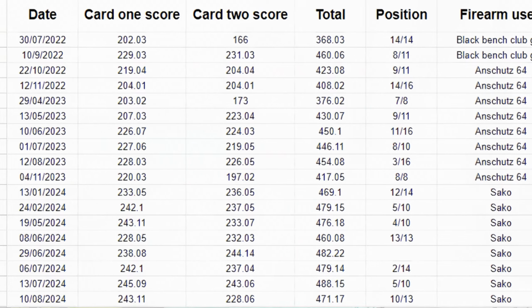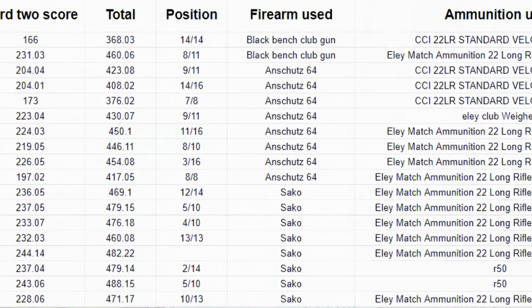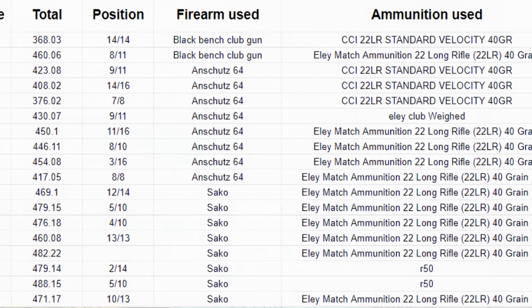You'd be crazy to think like most people: just go out, shoot, have a bit of fun, and then forget about it. Keeping a logbook lets you look back on your successes and, of course, some of the areas that you may need to improve in. Some days you might see that you are very successful at the range, and that way in your logbook you can check across to see what ammunition you're using, the conditions, or any other information that you want to write down. So don't be afraid.